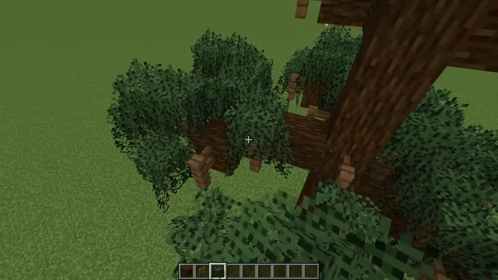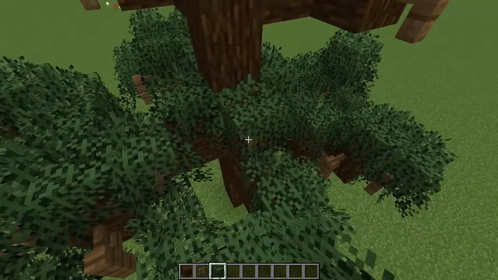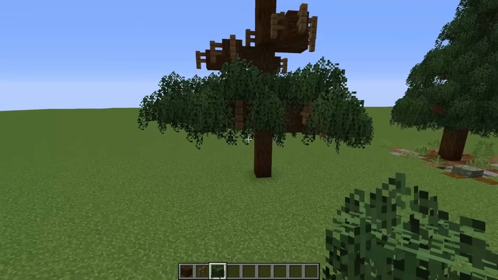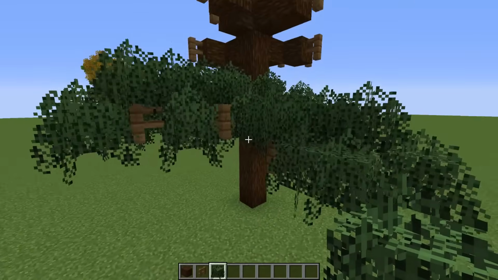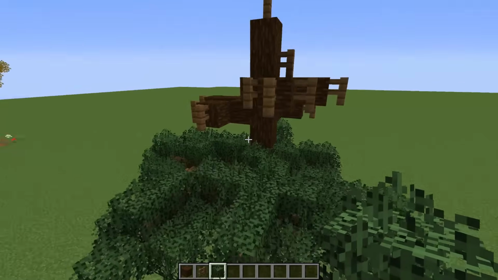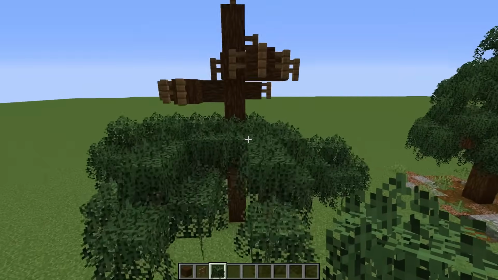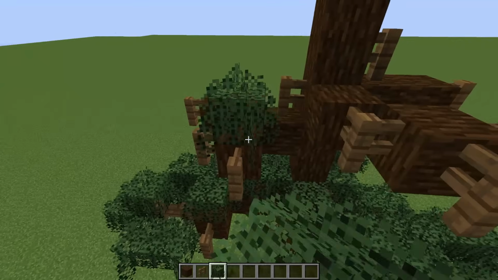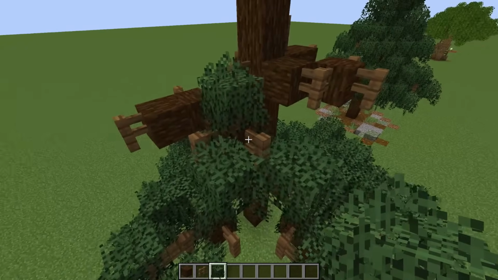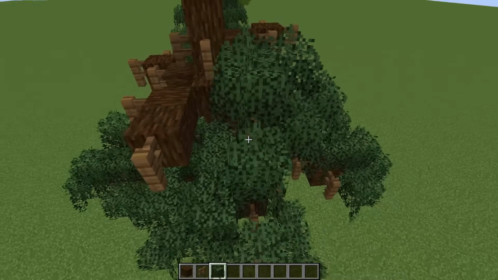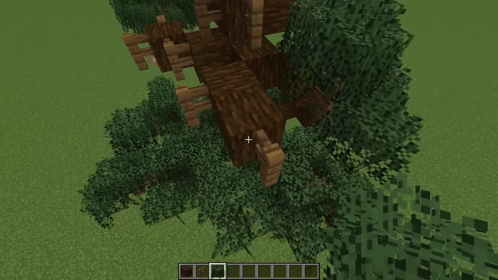And we're going to do this in stages. So let's do this stage first. There we go. So we have this lightly done, but let's not keep going. Let's actually go to the next level, and then we'll work our way down. So this is looking pretty cool. Now, next up, let's work on this next level. Let's go out. And now this one, if you notice, is going to be a little bit smaller. So you're going to be doing these in tiers. The bottom one is going to be bigger than the top one, of course.